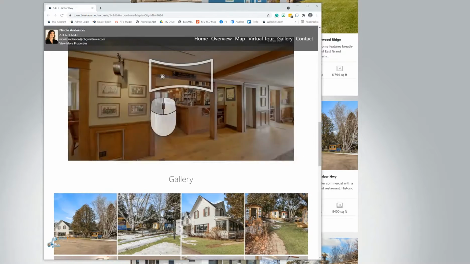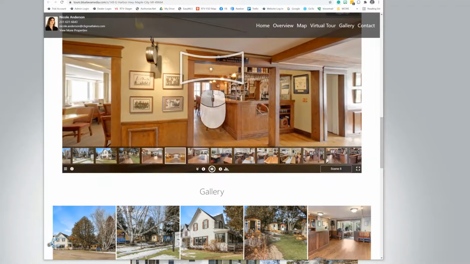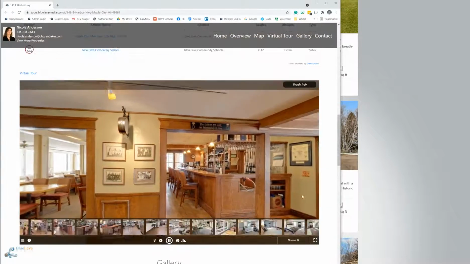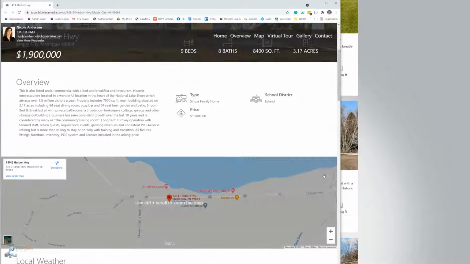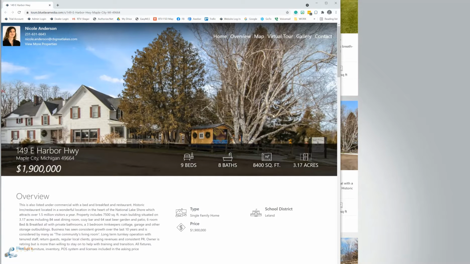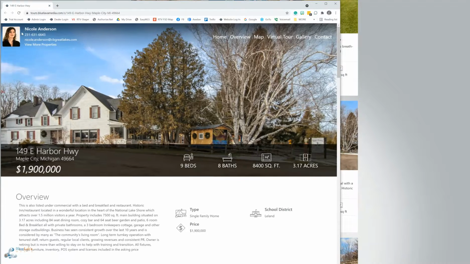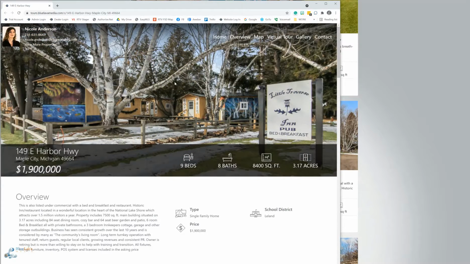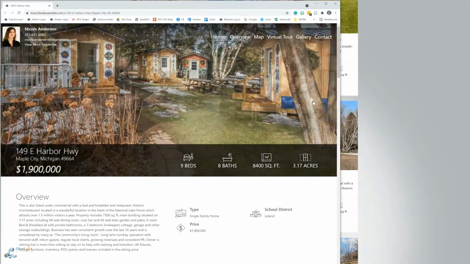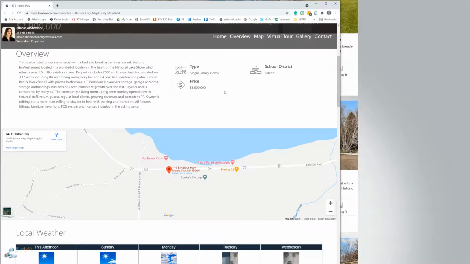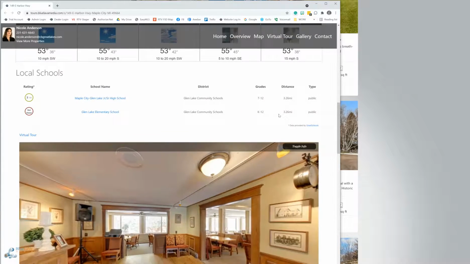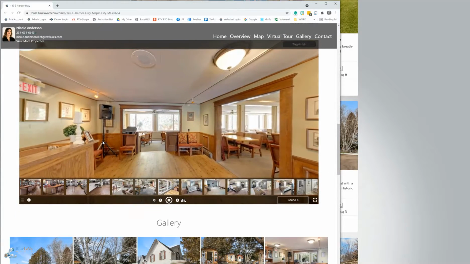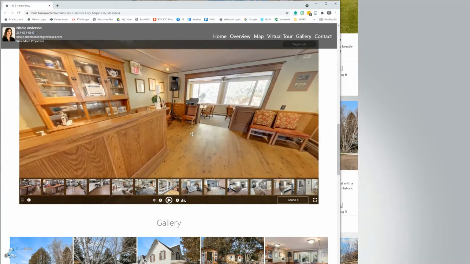There's several benefits for the tours autoplaying. The biggest benefit is the amount of traffic, the amount of people that your traffic reports are going to show look at your tours. So this registered a hit. Nicole's going to get her weekly sellers report, and she's going to see that someone looked at the property website, as well as this image, this image, this image, that image, that image, and however many they look at. It's going to register a viewing of the virtual tour. So this is pretty cool.